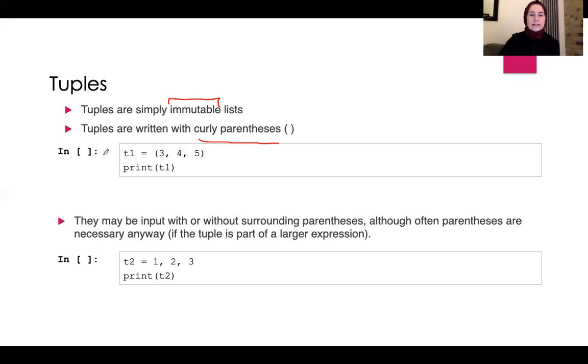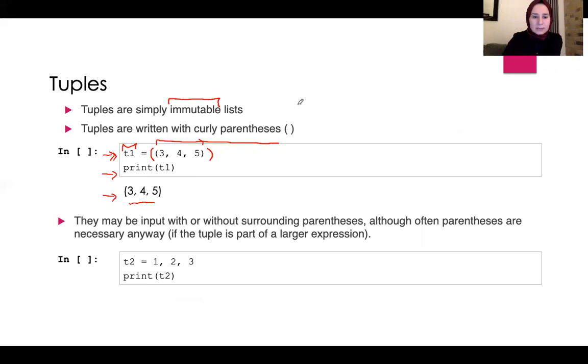So let's look at this example here. We have a name of the tuple, T1, then we have different elements for this tuple indicated with parentheses. And this is how you can print the elements of your tuple. When you run this piece of code, this is the tuple you will get. So it is that simple to define a tuple and to print the elements of the tuple.